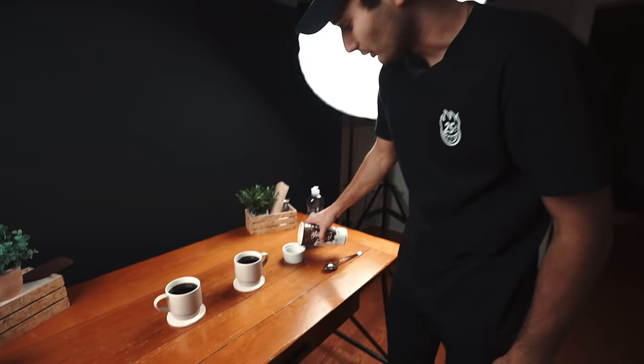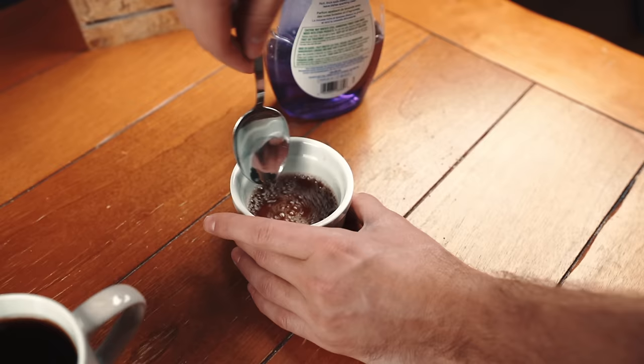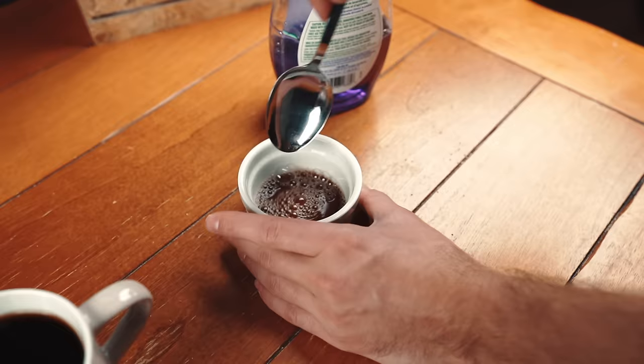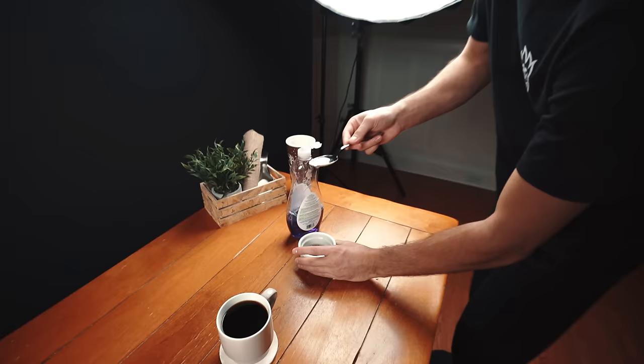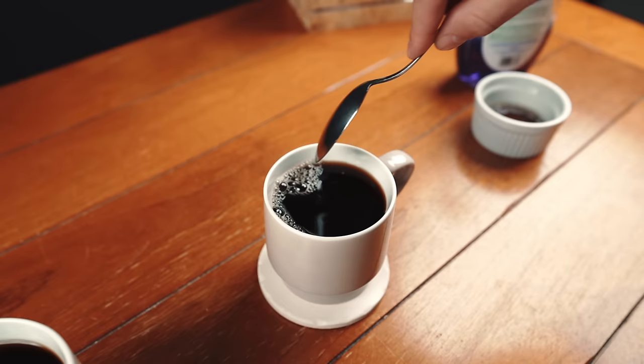We're gonna take dish soap and add that to our coffee. We're gonna mix it up, and now we're getting lots of bubbles, and that's exactly what we want. Now we just take our spoon and we skim off some of the bubbles from the surface. We take these bubbles and we dip it into our coffee like so. And then you just start playing around with it and try and get it along the edges, make it look natural. And they say that you want your bubbles more or less on one side of the coffee because that looks more natural versus having it all the way around making a perfect ring.